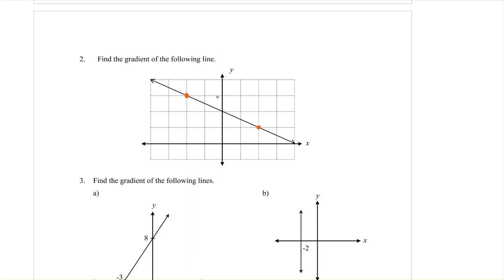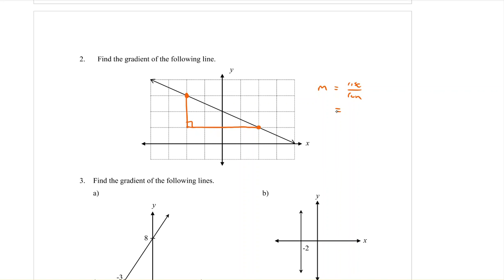Just need 2. So to make the triangle, from the highest dot, you go straight down and then horizontally across to the second dot. Should always be tracing along your grid lines when you do that, making a right angle triangle. Our formula is m for gradient equals rise over run. What is the rise of that triangle? That's the vertical line.